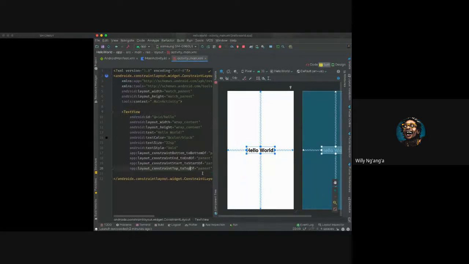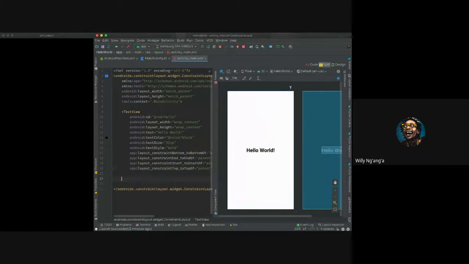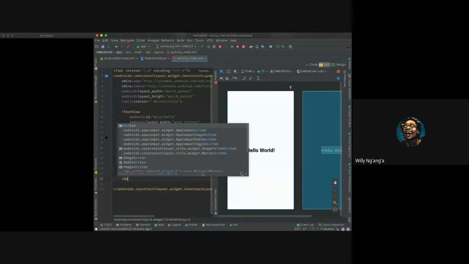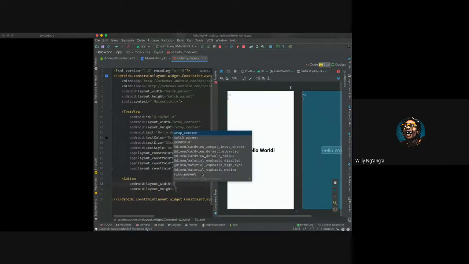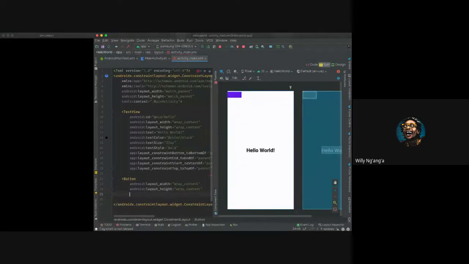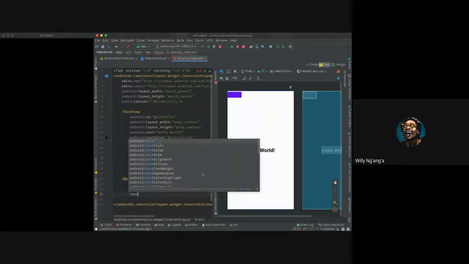So let me show you what other kind of view we can have over here. We can have a button, for example, and let me wrap the contents just like that. And now you can put a text.